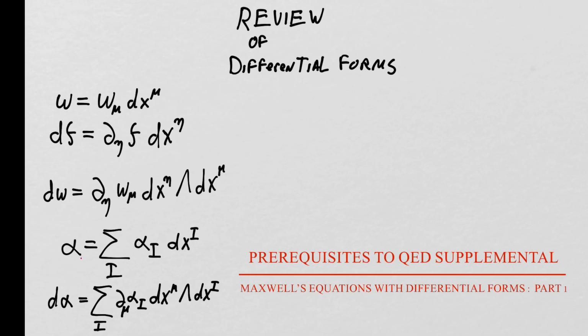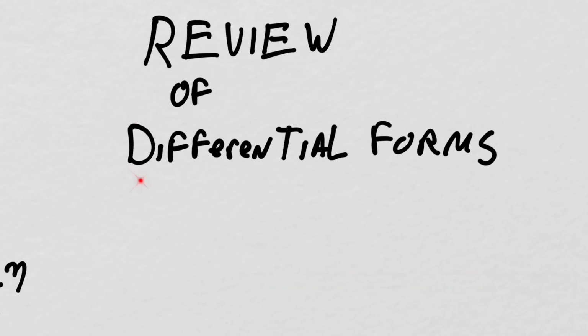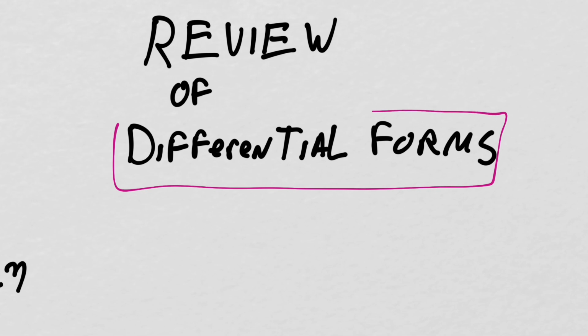All right, so we're going to begin a review of differential forms, which is just enough of a review to get our heads back in the space of how differential forms work in general. And this will allow us to create this new mathematical architecture for the Maxwell's equations. I want to point out, however, that this is a review, right?